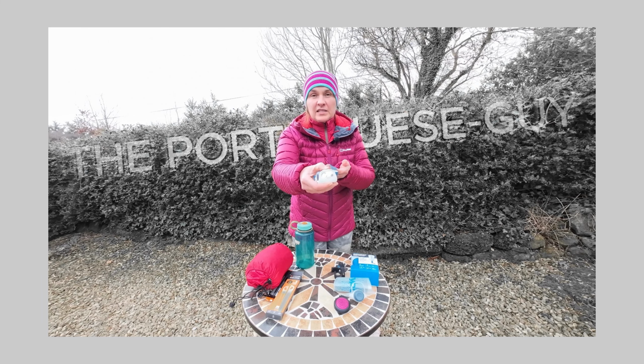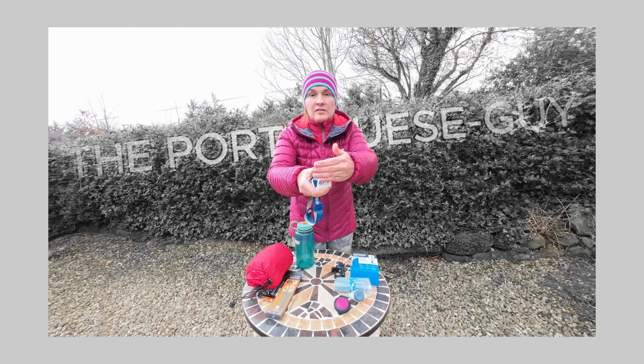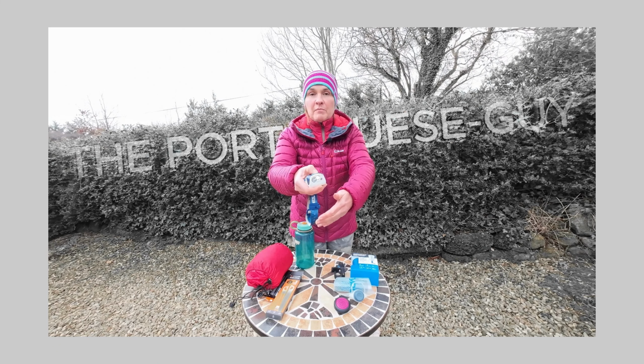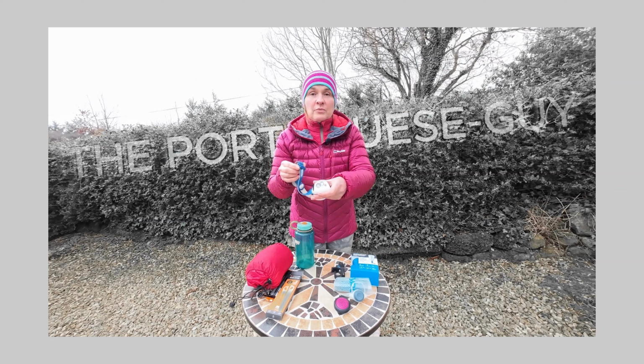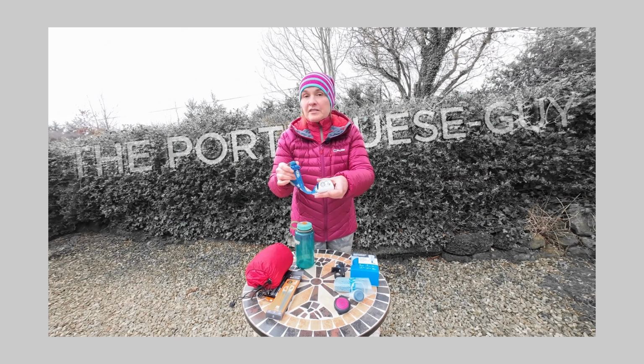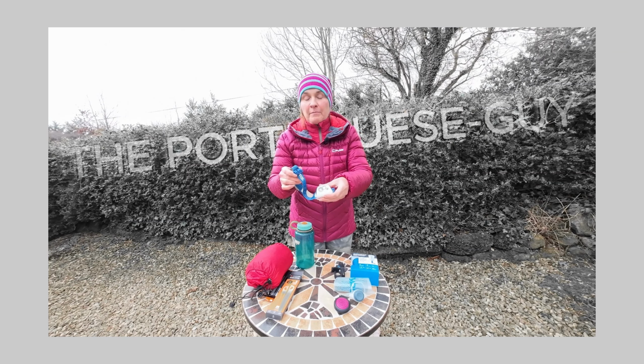You can put it on your head, use it as a front light, swing it round and use it as a rear light. But what I like about this head torch is that at nighttime you too can do the SOS signal simply by having the main beam on, putting your hand over and doing the dot, dot, dot, dash, dash, dash, dot, dot, dot. This also has a whistle on it. And actually when I go bikepacking on my own, I never take it off my body. I never leave it on my bike.